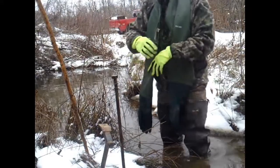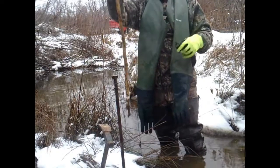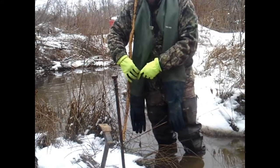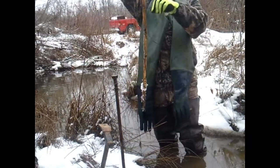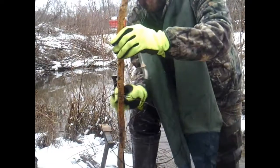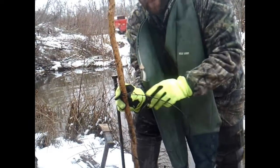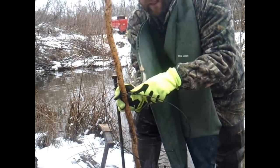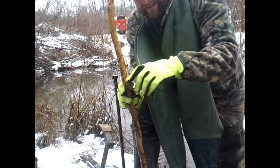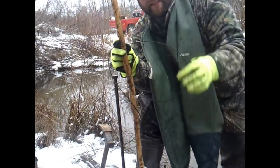So basically what I did was I took a stick and I wired a snare to it. Now I wired it about a 1.5 feet up, and then I took a piece of wire, wrapped around the stick, around the snare wire, or cable I should say, and then I took a piece of the wire and made kind of like a little lead to come out. And basically what this lead's going to do is it's going to hold my trap up in this upward position, and this will keep it loaded so it doesn't come down.